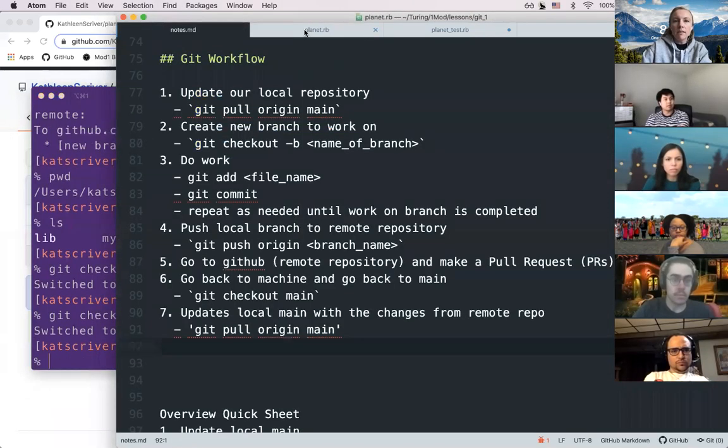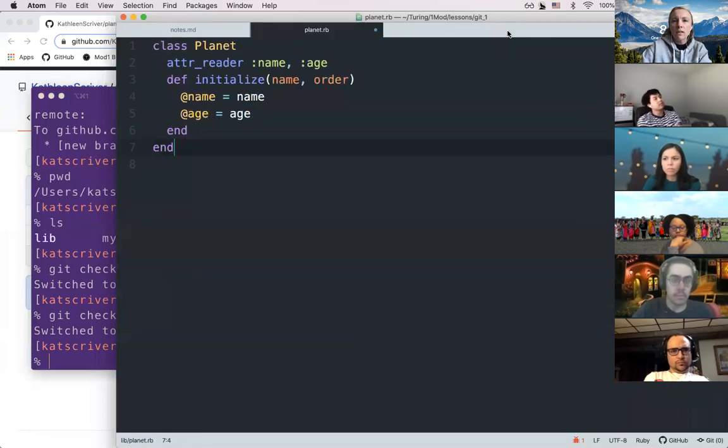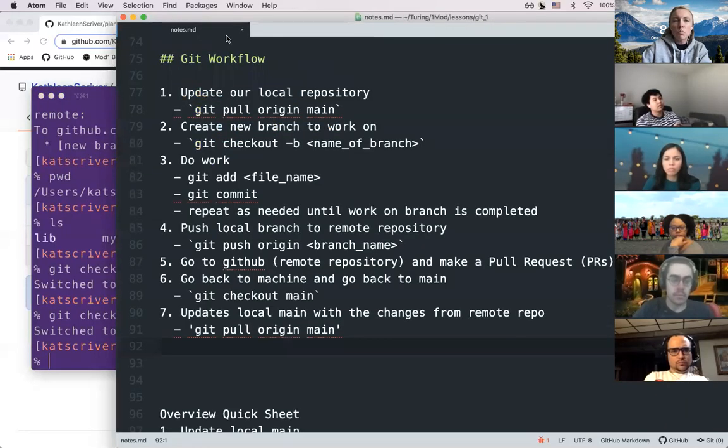What I recommend is whenever you are going to switch branches, close your tabs in Atom, because sometimes it'll leave files open that are not necessarily on the branch that you switch to. That might not make sense until it kicks you in the butt, which it will.